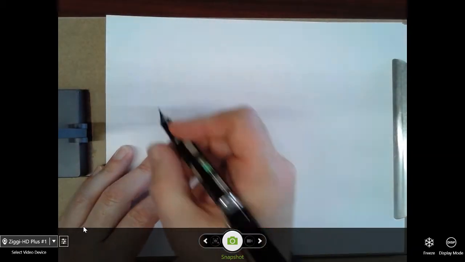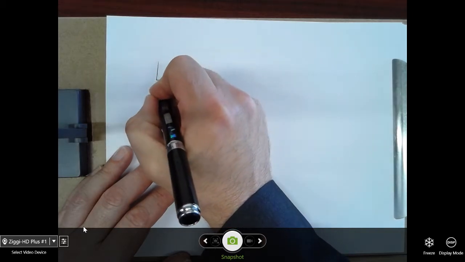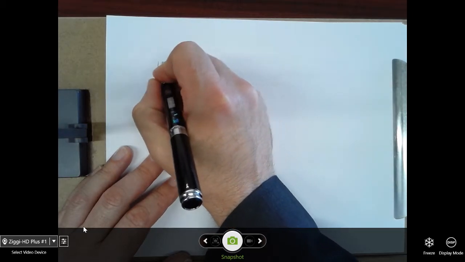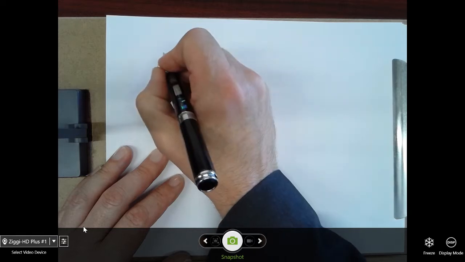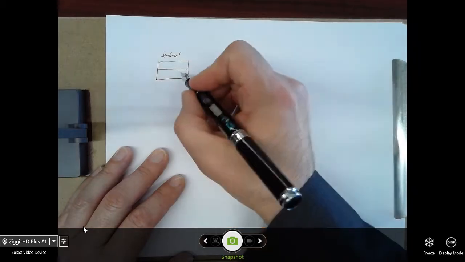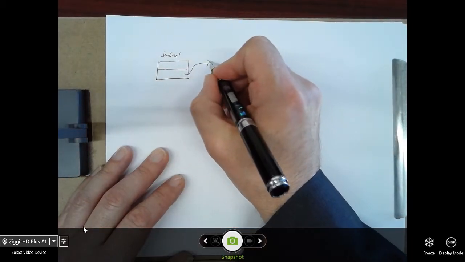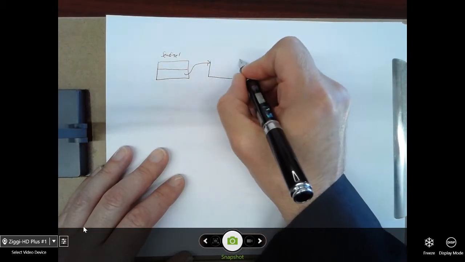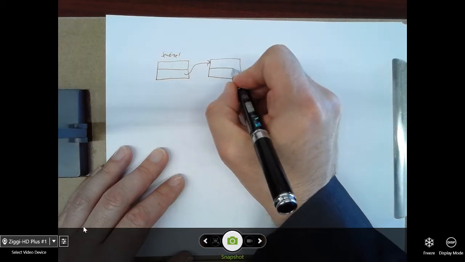So let's start with that, and let's do this with pictures first, and then move towards doing this with code. So let's look at what our linked list looks like. We have a sentinel, and we have this linked collection of nodes.